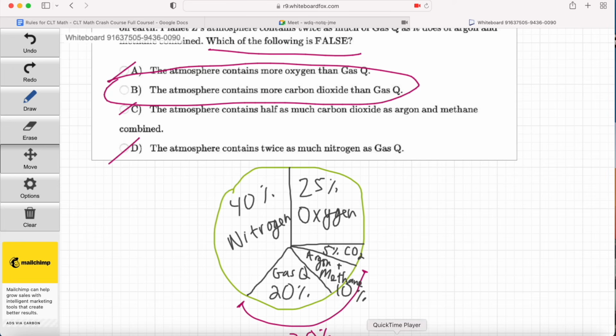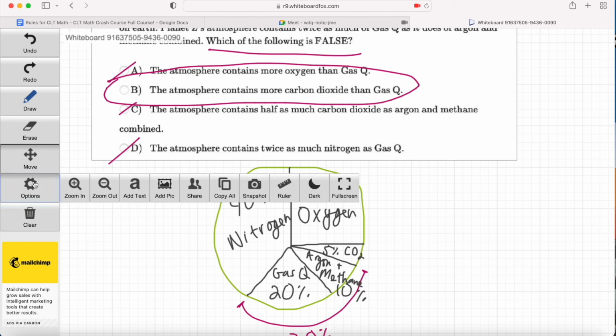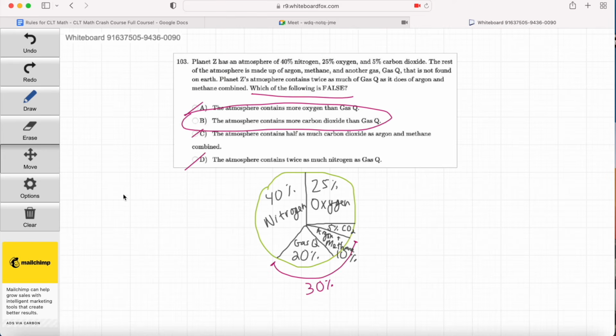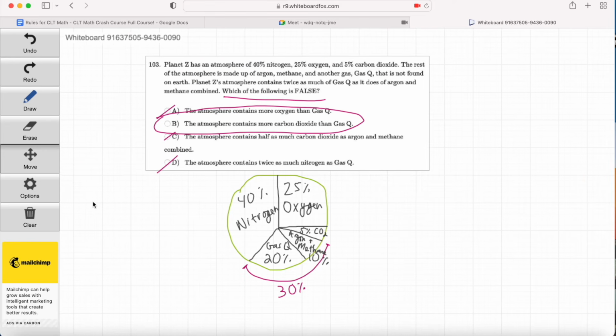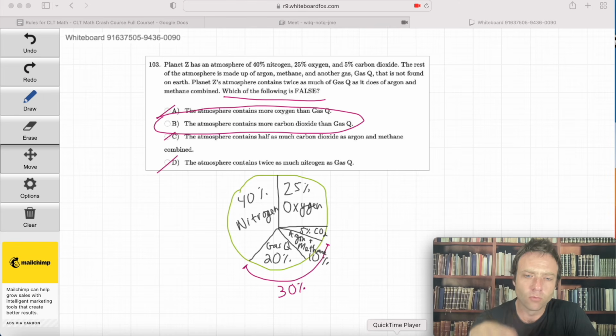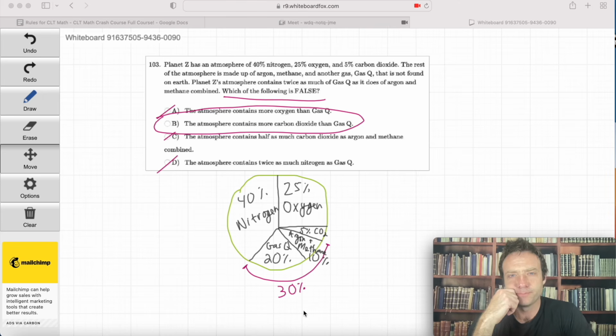No. This is such a good example of a question where, if you didn't conceptualize, if you just read the question and we're trying to go directly from the question to the answer choices, it would be a nightmare. I wouldn't even know how to think about it. But the real work here, and for those of you watching the recording, is thinking about the question the right way first. That's the real work. Is that clear?